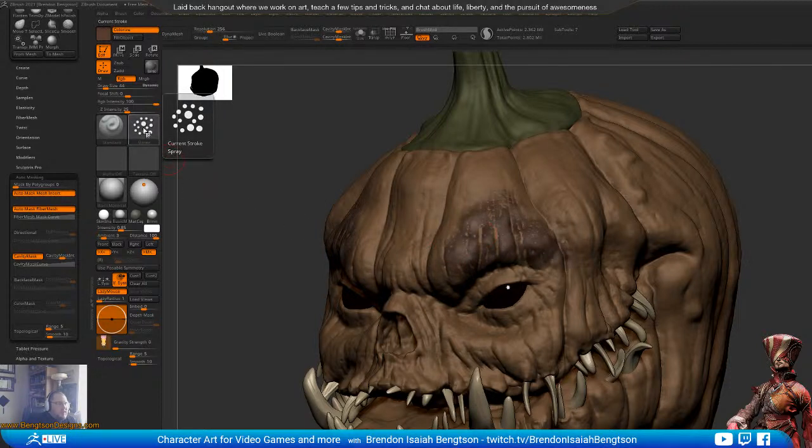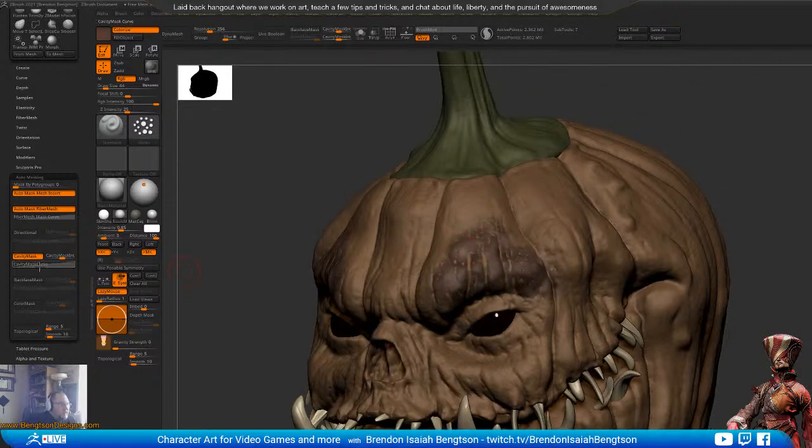I'm using the spray, and what it's doing is using a masking curve, basically, to say I'm only going to affect the high side. Or you can go negative and only affect the low side.